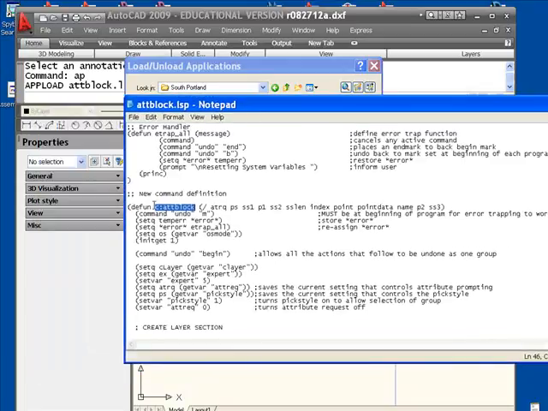When you see a defun C colon and then a name after it in an AutoLISP program, what somebody has done is created a new AutoLISP command with the name that follows the colon. The C colon is not a C drive, it means command. Defun means define function, and this is the way this program says we're going to define a new function that acts like an AutoCAD command, and the name of that function is @block.